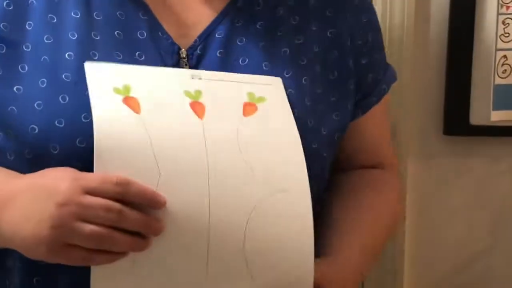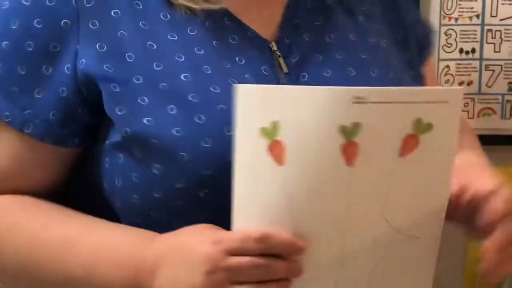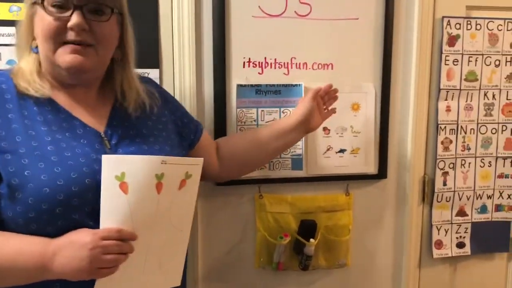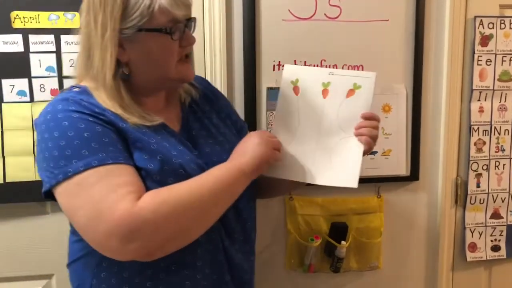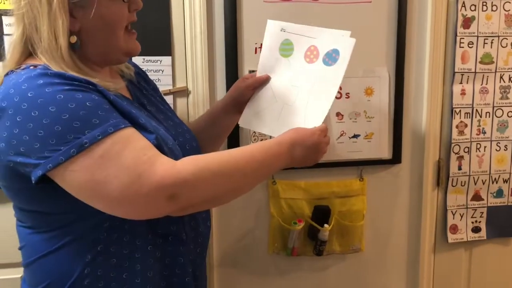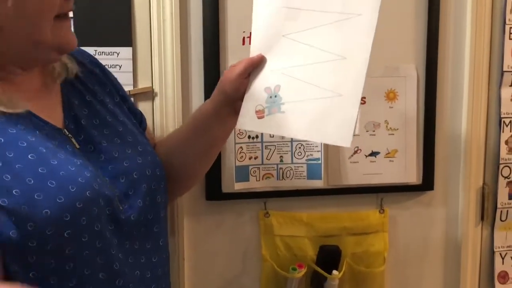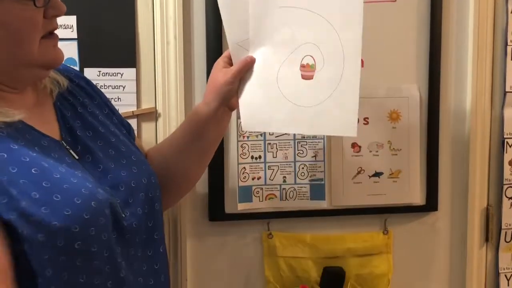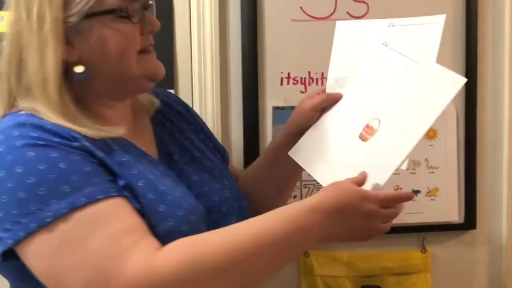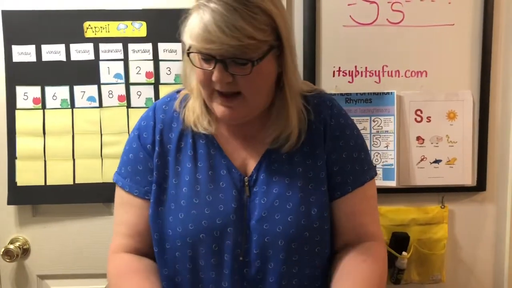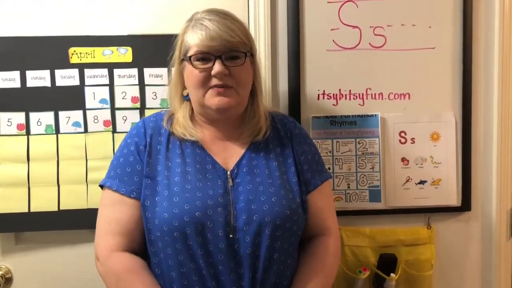One resource I want to tell you about today that's good for Easter is found at itsybitsyfun.com. I'll also put this in the email to you today, but I found these really adorable preschool pre-cutting Easter sheets. They're free. You can print them out at itsybitsyfun.com. There are Easter eggs, all kinds of different lines, bunnies, chicks. Even if your kid's a more advanced cutter, you can do rounded curves and a star for an Easter basket. So I hope you can find those sometime if you want to do this and print them out. I think you'll enjoy doing those scissor skills as well.